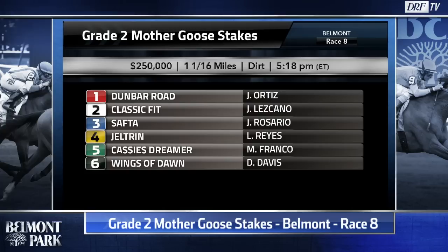Most recently, a blowout winner against older horses. 90 Beyer speed figure, 113 raw Timeform US rating. Visually, she's been strong. She's a half length away from being unbeaten in 3 lifetime starts. She has the versatility that I think is important in a race like this, where she can be more forward if needed. There's really not a lot to knock about her. She's proven at this mile and 16th, the one-turn configuration.